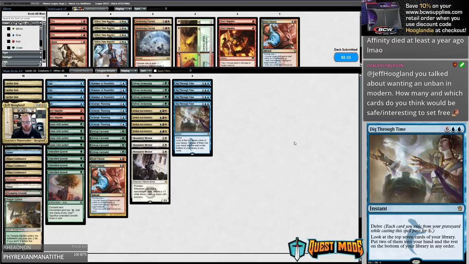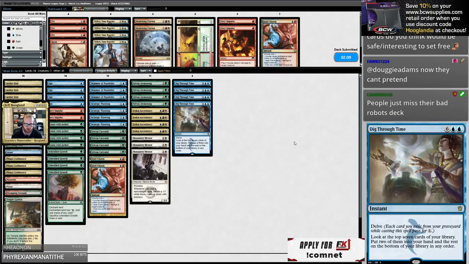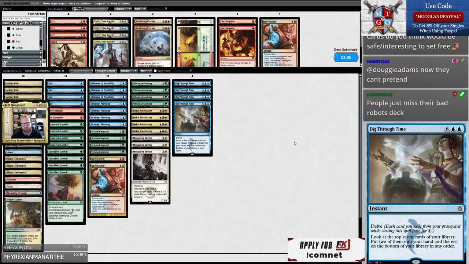How many and which cards do you think would set free? I'd unban Twin, Birthing Pod, and Green Sun's Zenith, and probably the artifact lands. Twin, Pod, Green Sun's Zenith, artifact lands. That would be my answer for the time being. There's maybe other things on there that you could do too, but that would be a good place to start.